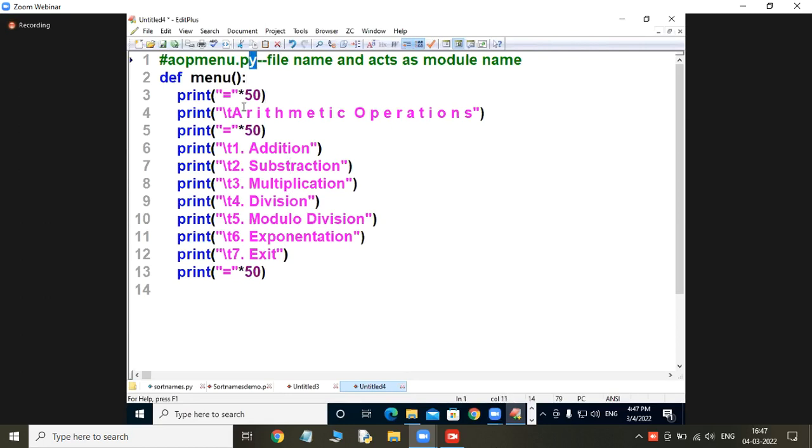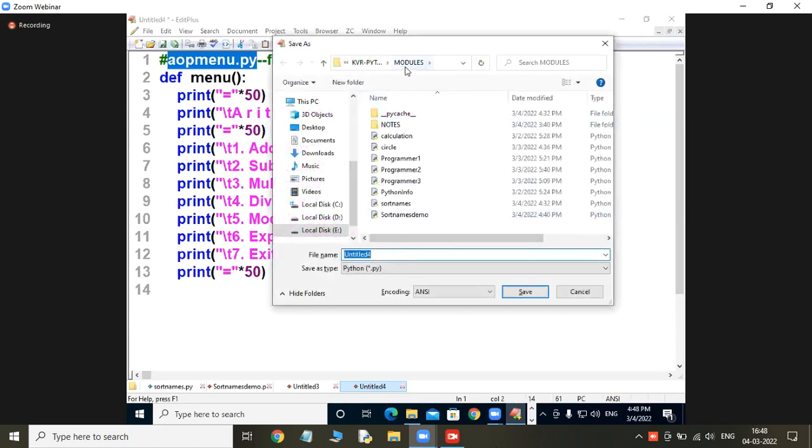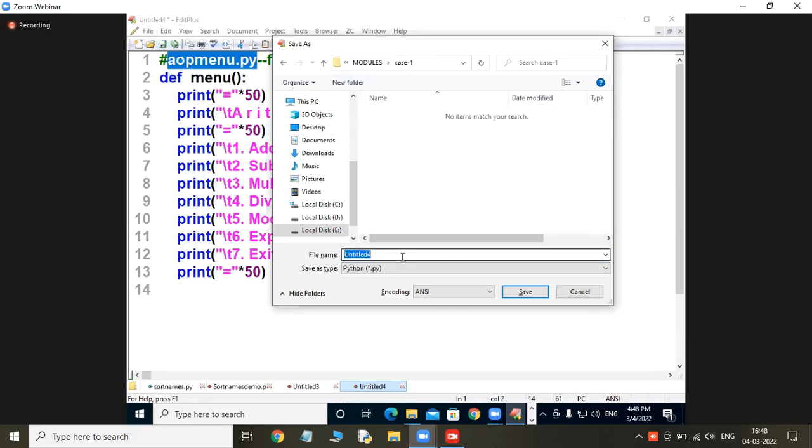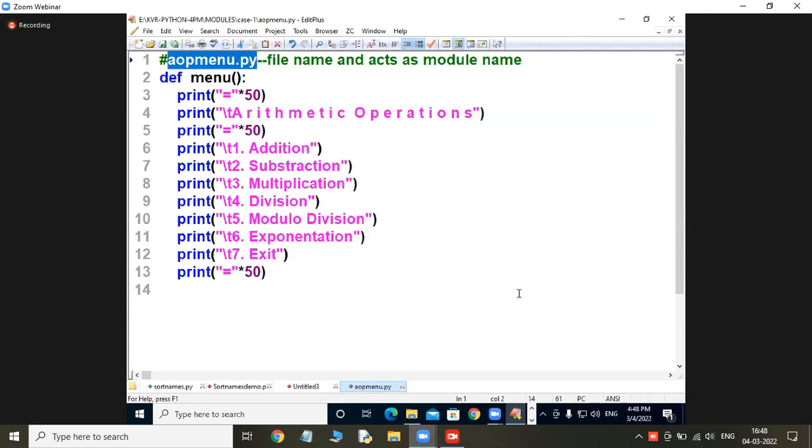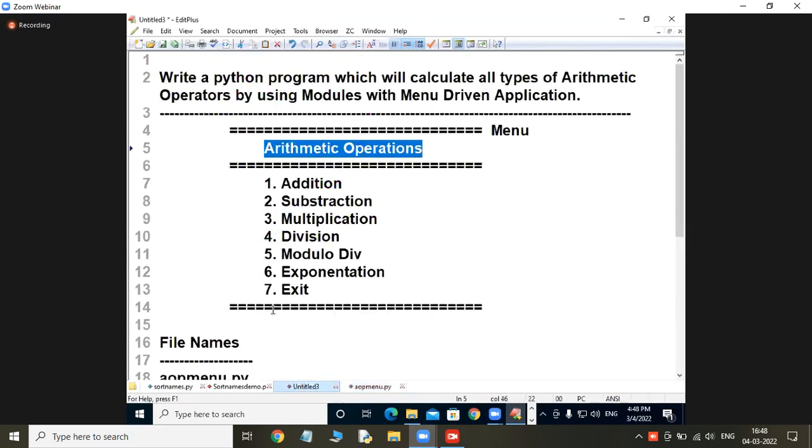I will go to this place, modules. I'll create one small folder here, Case 1. First case example I am going to take because a bundle of files are coming now. So you will get confused when I supply the program separately. So I will send that entire folder for you. In that folder, everything is available. Okay, sir, my module, this file is over with this designing.